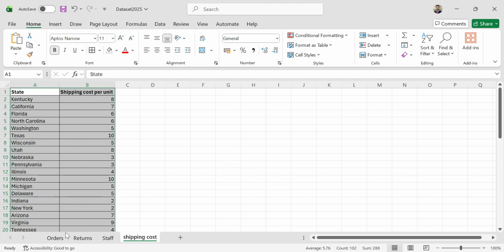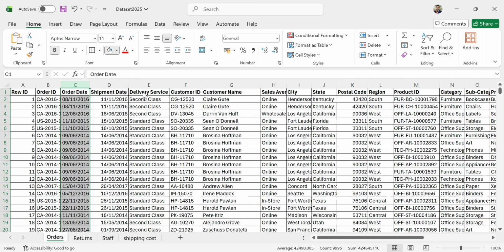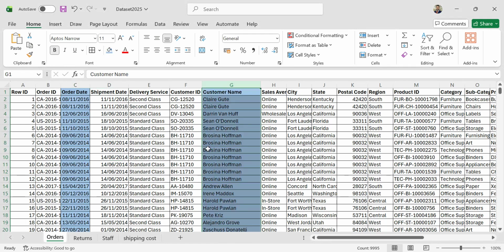Right, so we get back onto the orders. In the order section, we are going to look at a few columns. The first is the order date, so we can find where the order date is here. Here we go. I'm going to highlight that in a particular color, so we know that this is a column we probably need. The second column we need is the customer name. We highlight that one as well.